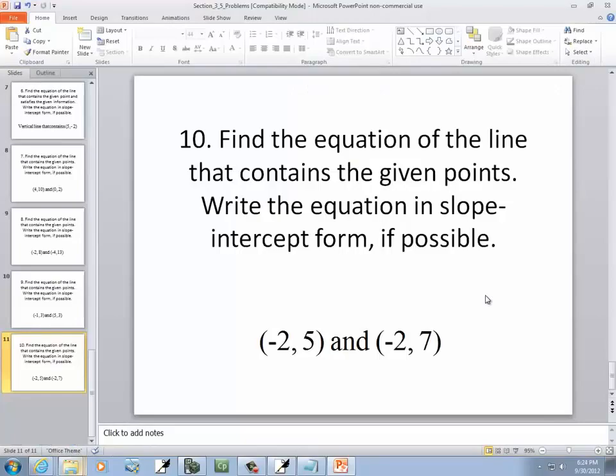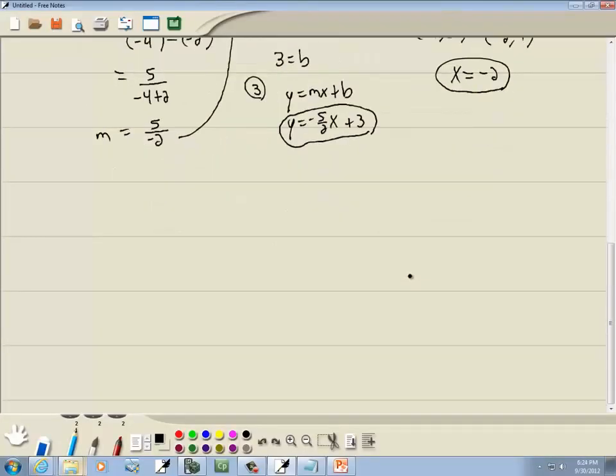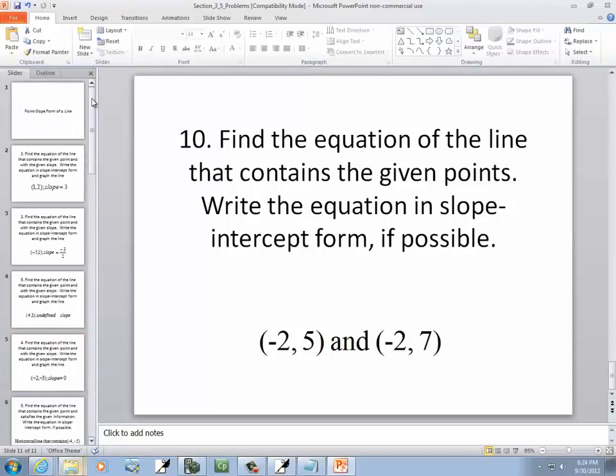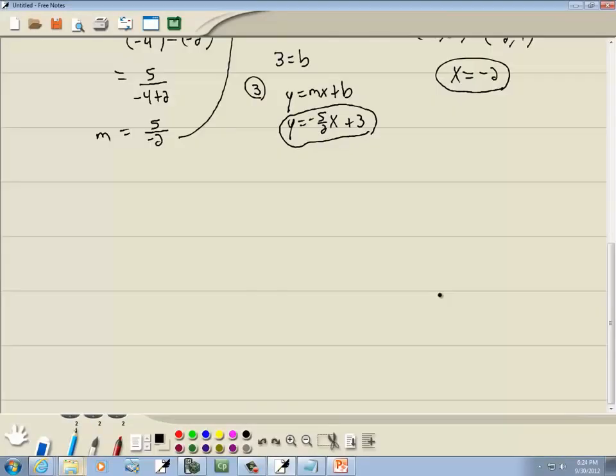I don't think I have room here. Maybe I do. I promised you I'd talk about the point slope form. Again, I don't like it. I love the 3 steps I outlined above because it handles all the problems. Doesn't matter what it looks like. Steps change it slightly, how you find m or how you find b, but they're still the same 3 steps. Our point slope form says y minus y1 equals m times x minus x1.